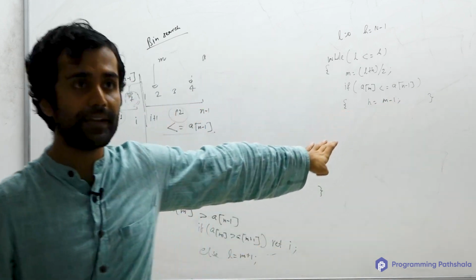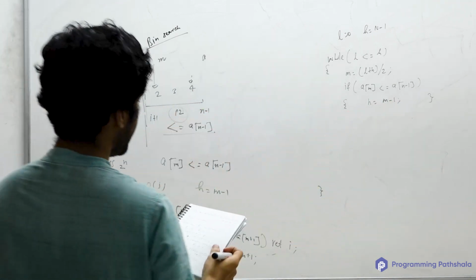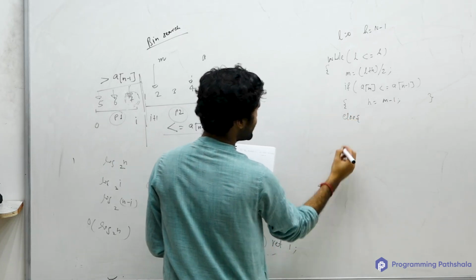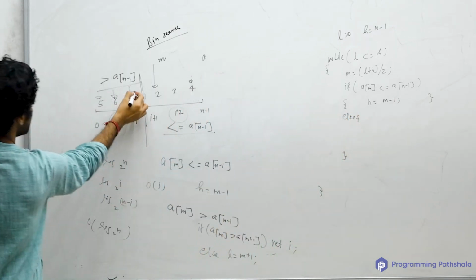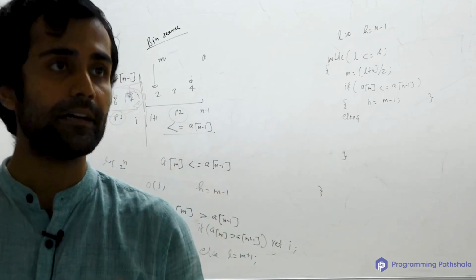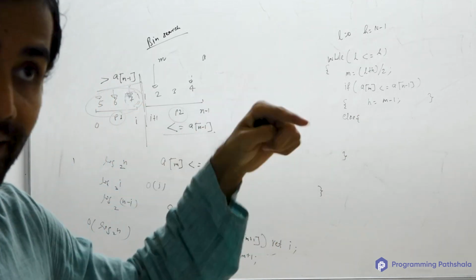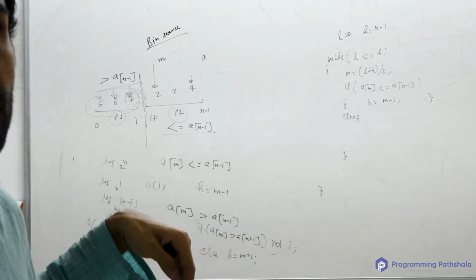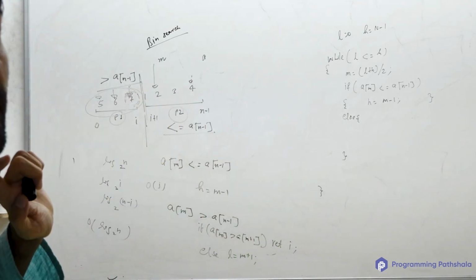Everyone is clear with this, right? Okay. In the else case, whenever you are in the else case, what does it mean? You are in the part 1. Now when you are in the part 1, how many cases can occur? 2 cases. Either you are already at the answer or you are before the answer. So how do you detect if you are already at the answer or not?